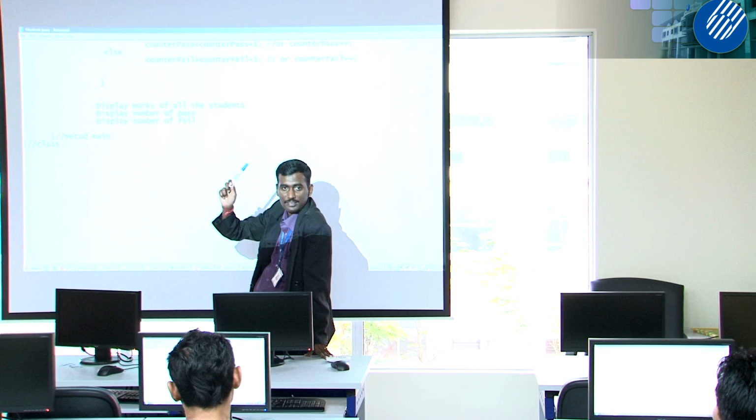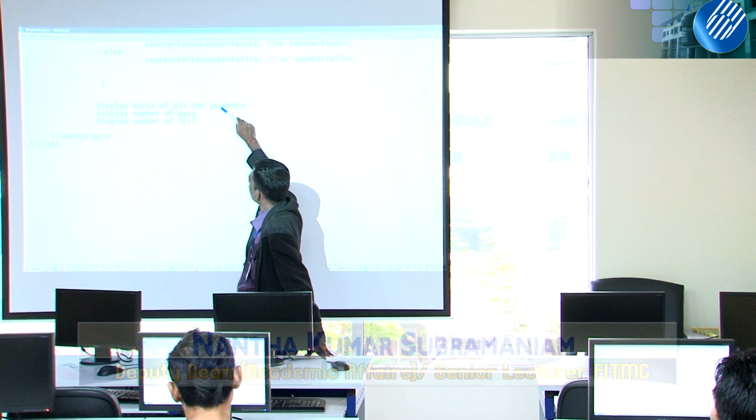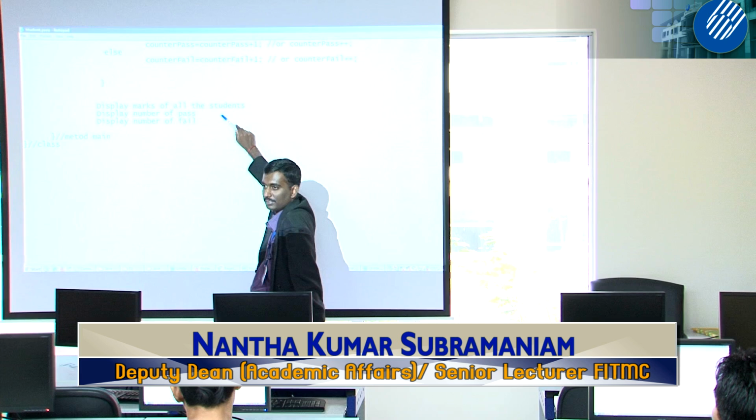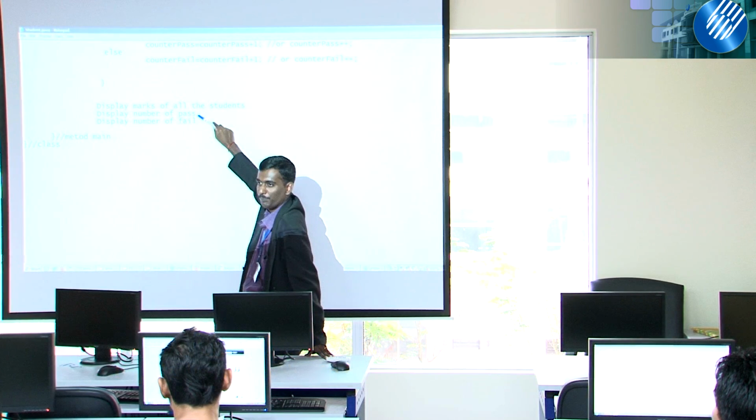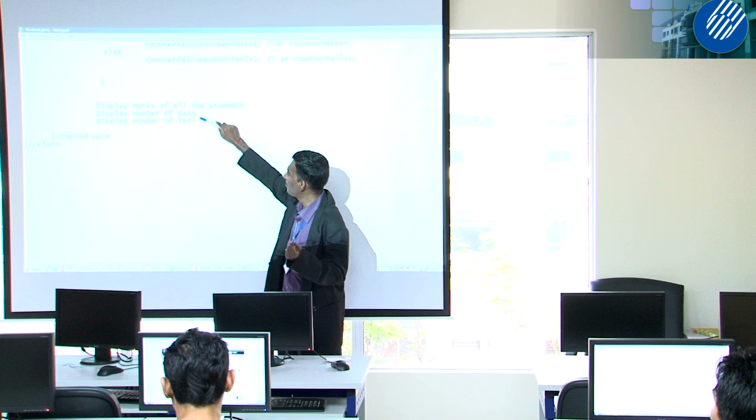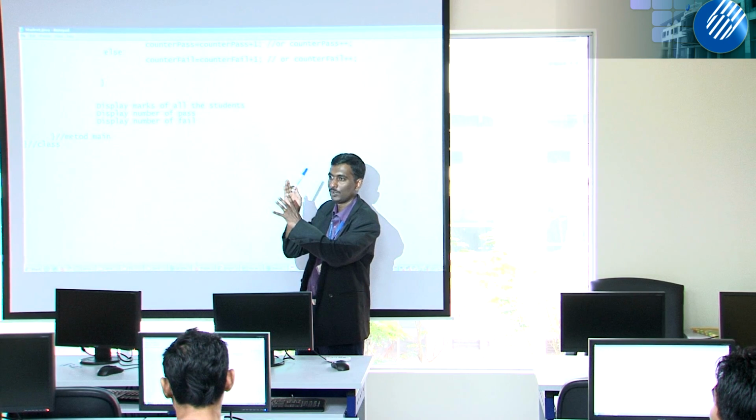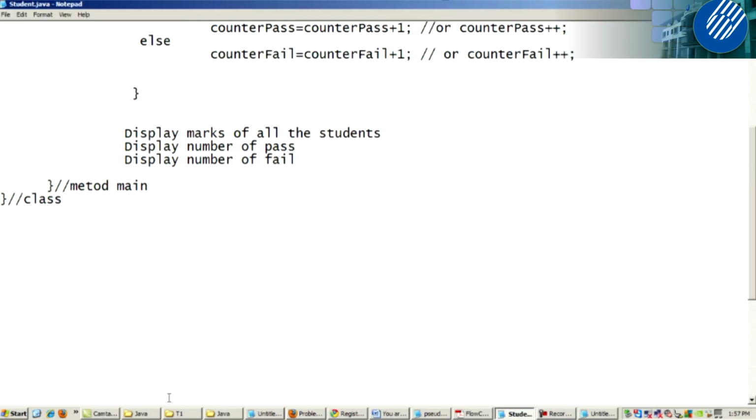But this one you need to repeat how many times? 30 times. So this one again needs a loop. This one has no loop, because it is just one output from one variable. This is also one variable, but you have 30 data, so you need to repeat 30 times. So this one you need to use for. Again, I will show you how you can use for.